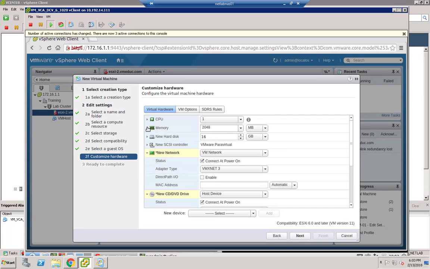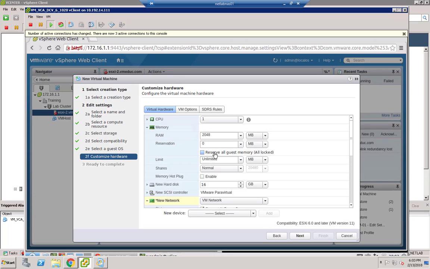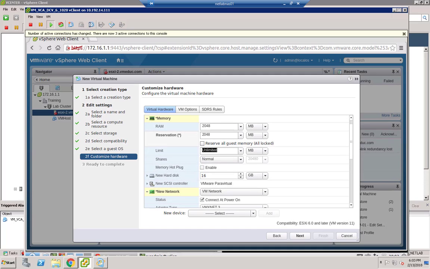So let's look at memory, for example. Memory is a big issue. Reserve all guest memory, meaning lock it. So if I say you have 4 gigs, no one else can use it. Okay, I'm not going to do that, but I could. And here I can actually set up reservations as well on how much you get. Here's the limit of what you're allowed to have. Here's what you're normally allowed to have. It's just unbelievable what you can do. Right now it's unlimited. Now remember, I'm not really able to guarantee they'll get as much memory as I'm telling them. It's basically what I'm lying to them about.